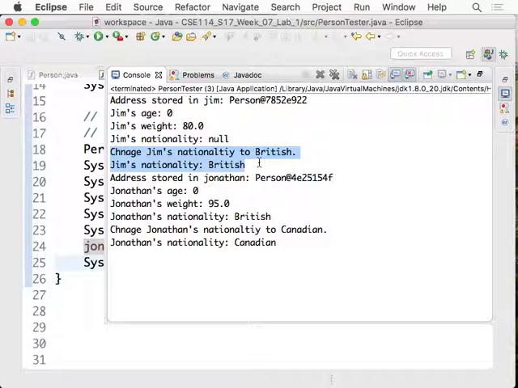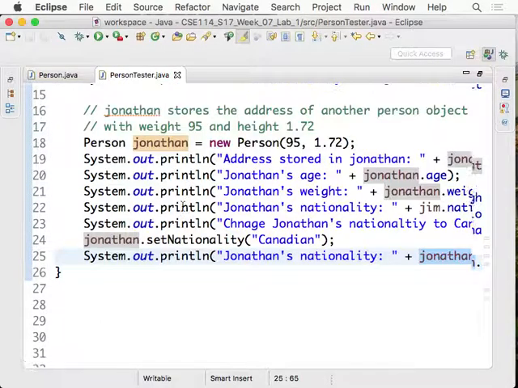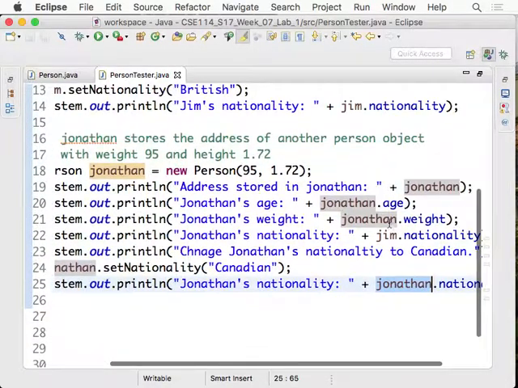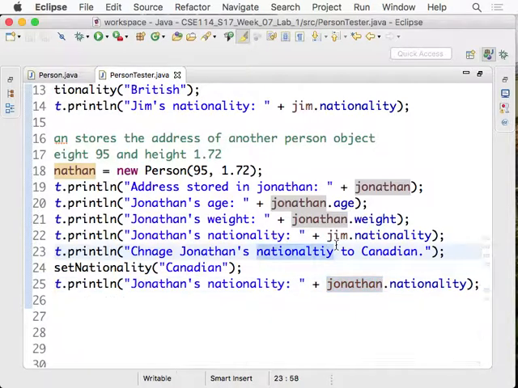After that, we got, oh, and you know what? I should highlight these three lines. It used to be null. After we call Jim dot set nationality to be British, now it becomes British, right? Similarly, oh, this doesn't make sense. Jonathan's nationality shouldn't be that. I beg your pardon, this one should be Jonathan. Okay, that's a typo, of course.